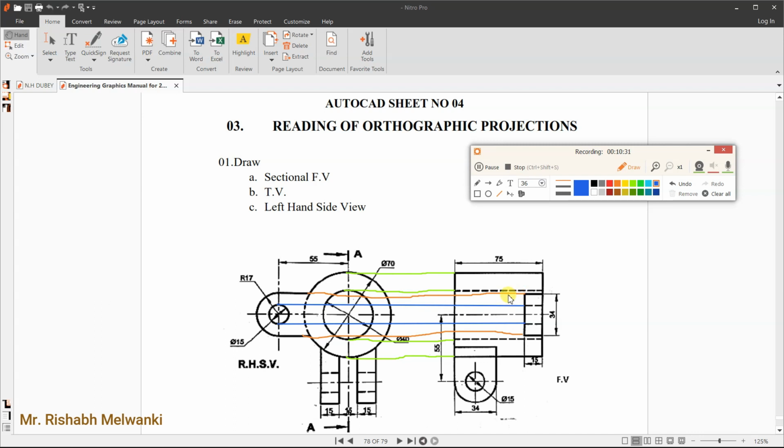Next point, what we have seen, we have taken the orange projection and blue projection. In the front view here you can see a rectangle, and inside the rectangle there is a hidden line. Okay, and if you see the right hand side view, means the observer is going to see the front view from the right side, and the view is drawn over here. The same projections of orange and blue, here you can see what shape has been drawn. So basically, to this cylinder, this shape has been attached on the right side, not on the left side, not on the top side, not on the bottom side. And obviously here you can see there is a hole in between, and that hole is throughout that small part.